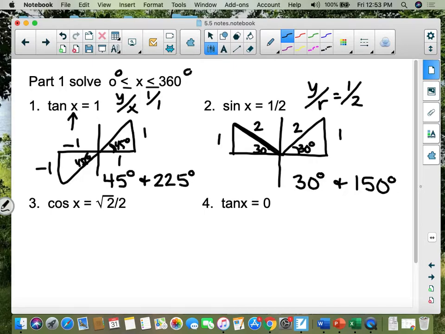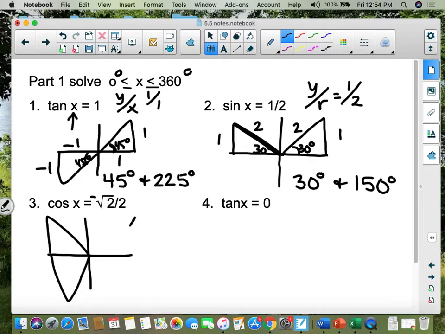Cosine of x equals, let's change it up. Negative root 2 over 2. The cosine of x is equal to a negative root 2 over 2. Draw yourself a picture. All, we're talking all is positive. We're not doing this quadrant, are we? All students, that's positive. So if students is positive here, that means cosine is negative here, correct? Cosine is negative in this quadrant. If tangent is the only one that's positive in this one, that means cosine is negative in this quadrant. Cosine is negative in this one and this one.